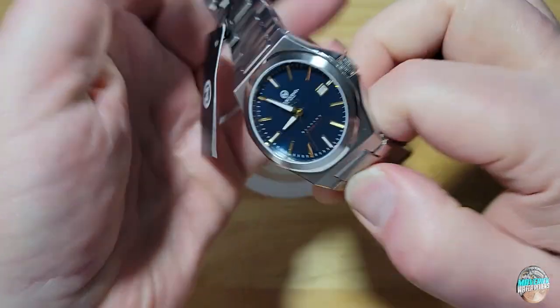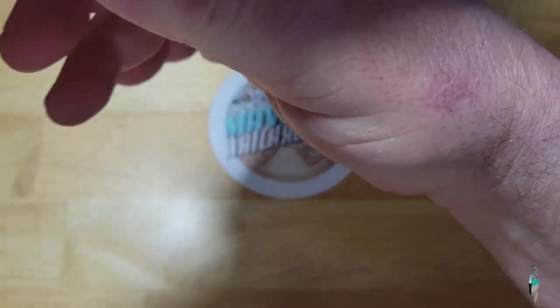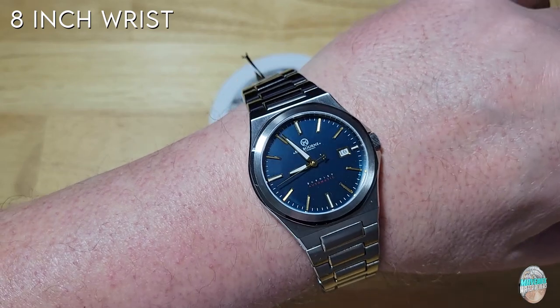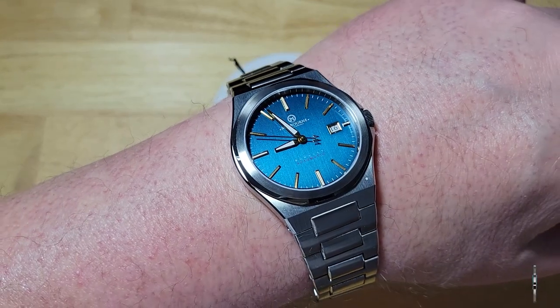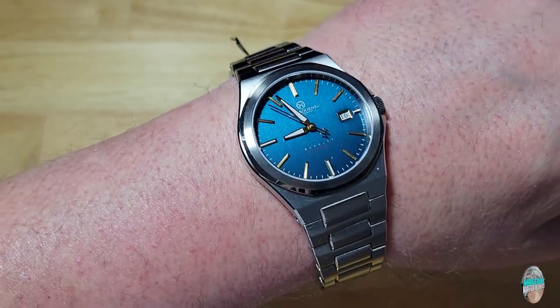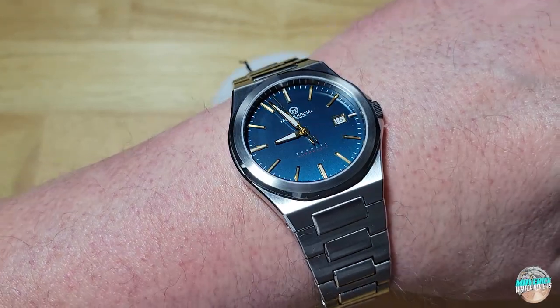Let me go ahead and try it on here real quick. It is really big out of the box for me. I have an 8-inch wrist. So it's got a lot of movement. So I'm guessing this is probably like 9 inches out of the box. But there you go. Look, good looking watch, man. Again, there's that satin kind of blue. I don't know what color that is, man. Really cool. Almost has like an iridescent property to it. All right, let's go ahead and take this thing off.